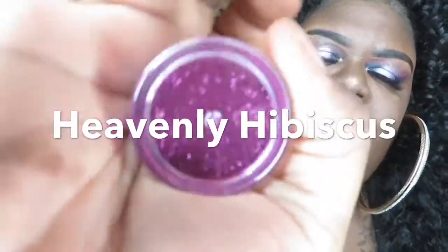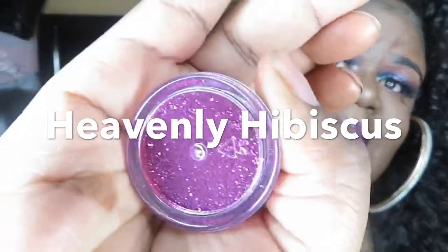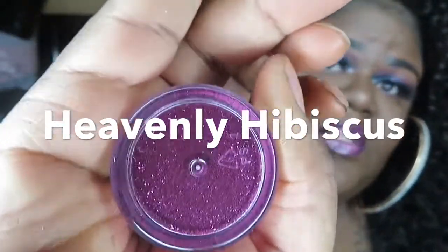This next one is a pretty color for Valentine's Day. Valentine's Day is coming up, so hurry up and order. They have this called Heavenly Hibiscus, and this is like a dark raspberry pink, and this is metallics. This is in the metallic section.